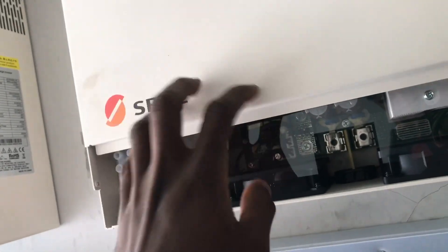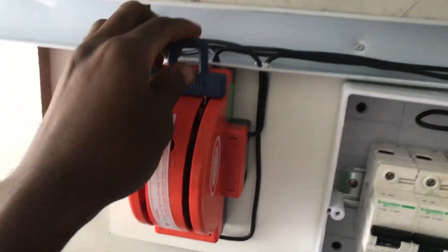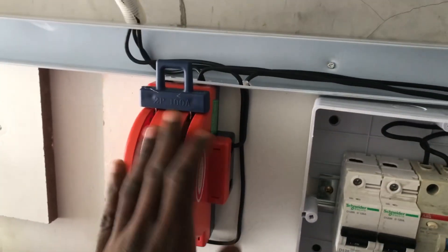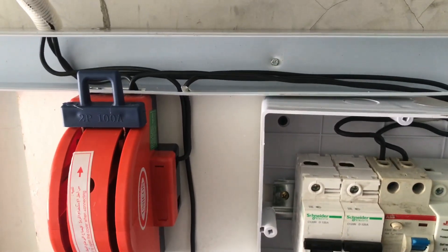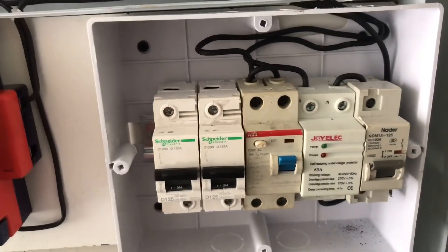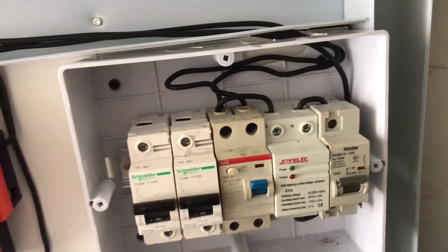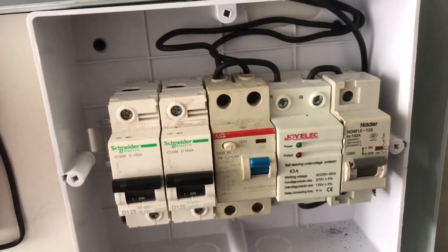Or maybe there is a fault with the system and you need to take it to go and repair it. So instead of coming to start changing connections or doing all those things, you just take the changeover off, and you have connected the short power to the output of the house. Right, so that is the reason for the changeover. You can have looped the neutral. So this connection that I did now is for a reason, but there are still so many other ways you can do your own connection. This particular one is best suitable for our installation and everything that was planned.